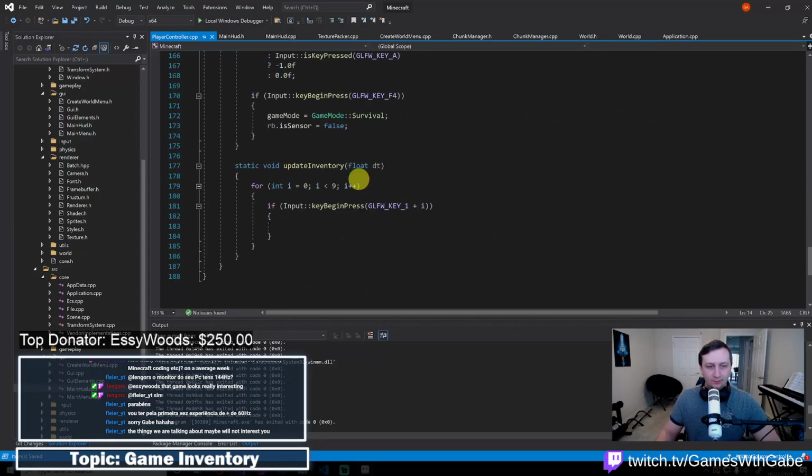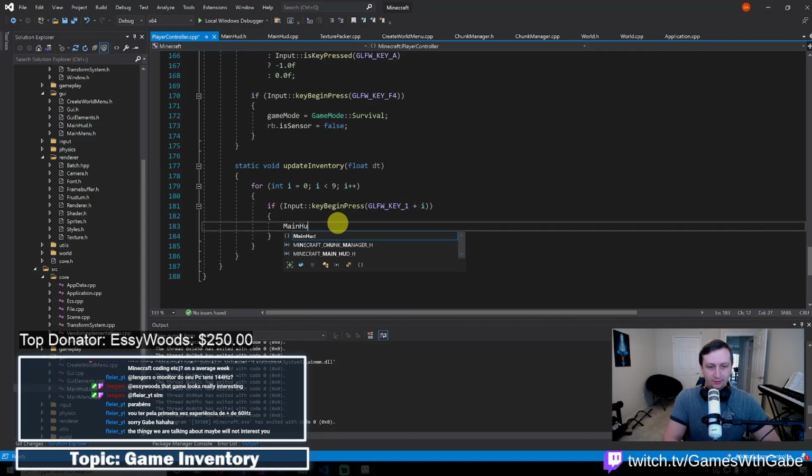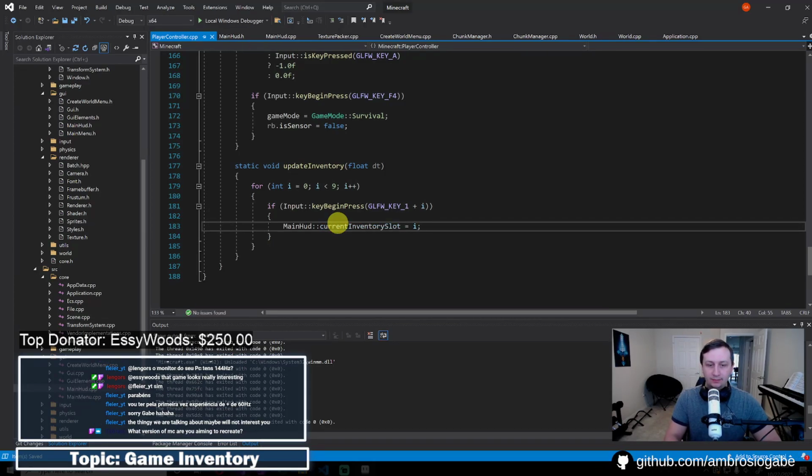And then we'll go down here, and we'll say main HUD current inventory slot equals i minus... No, we can just say i. Okay, so that should be... So if we hit any of the keys 1 through 9, we should switch to that inventory slot. Let's see if this works.